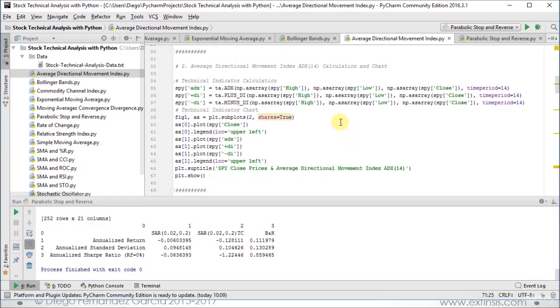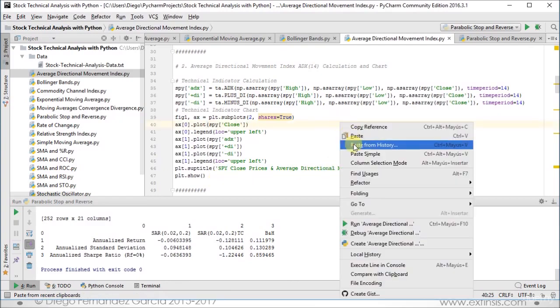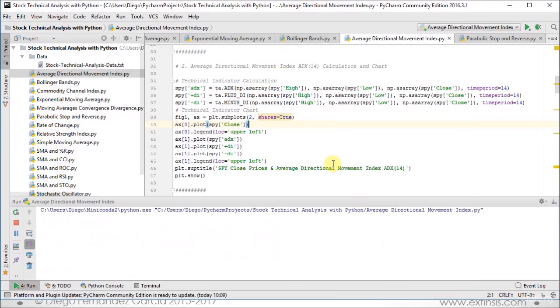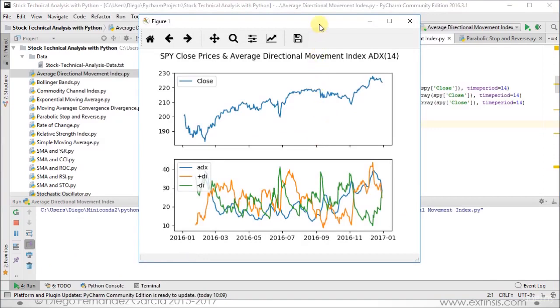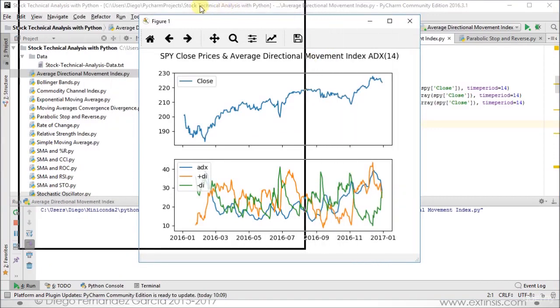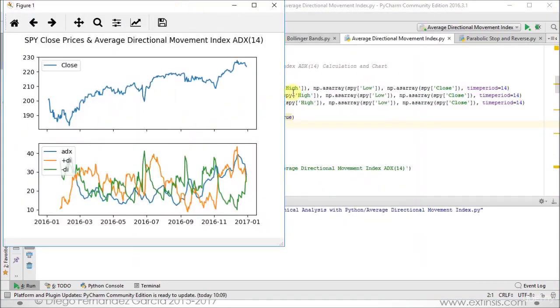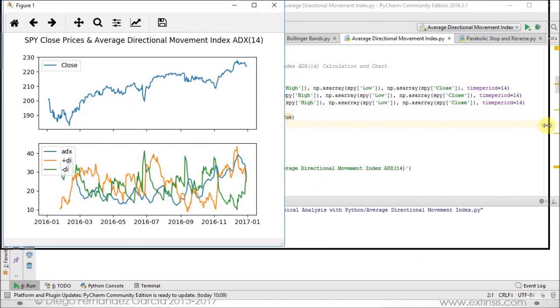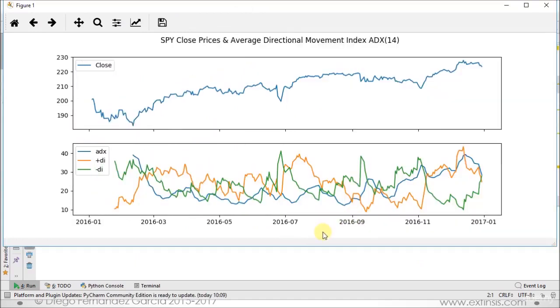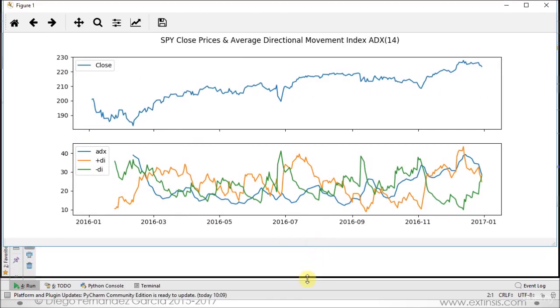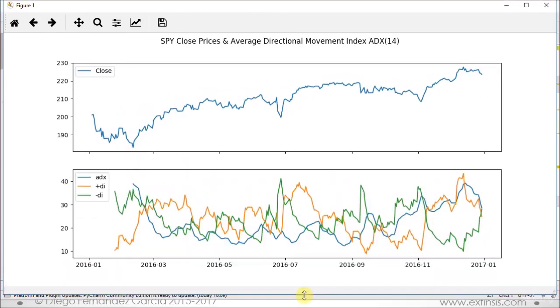So let's proceed to run the code by clicking the right button on the mouse and scrolling down into Run Average Directional Movement Index. Excellent, so here we have our 2 charts. So let's make it full screen manually because of the screencast. Perfect.